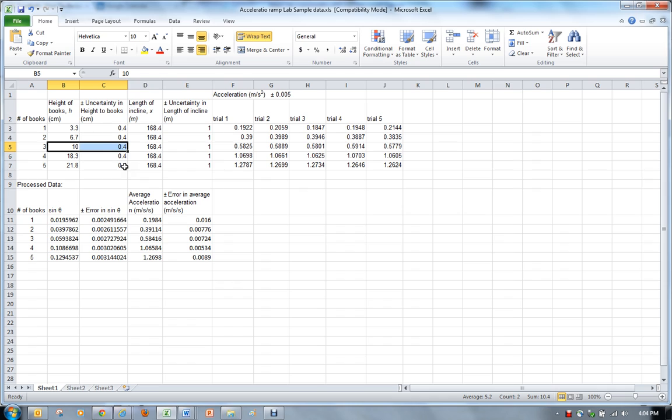So this value here, the height of the books, 10, is a measured number, and it's not matching its uncertainty. The rule for measured numbers is that you round the measured number to fit the uncertainty. So this needs to be rounded back up to 10.0. And I bet you anything, the student probably measured and even wrote in 10.0. Just watch what Excel does when you put in 10.0 and hit enter. It auto-rounds back down to 10.